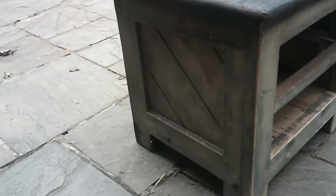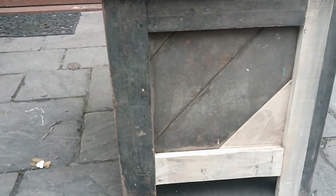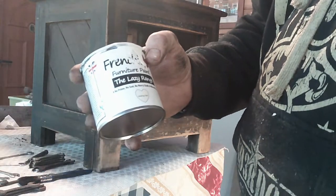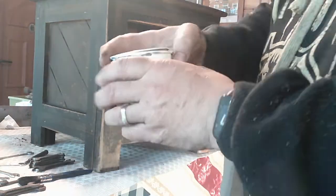Okay, that's the original side, and this is the repair job. So when that's painted, it should look fine. So what I'm thinking I'm gonna do, I'm gonna paint the bottom white, and then I'm gonna rub it down. And I'm gonna varnish the top. I'm gonna leave the holes, varnish the top, put the drawers back in, and I'll be done. French chic furniture paint. The lazy range.